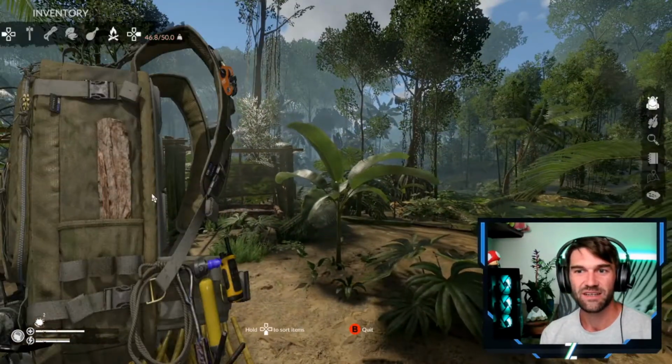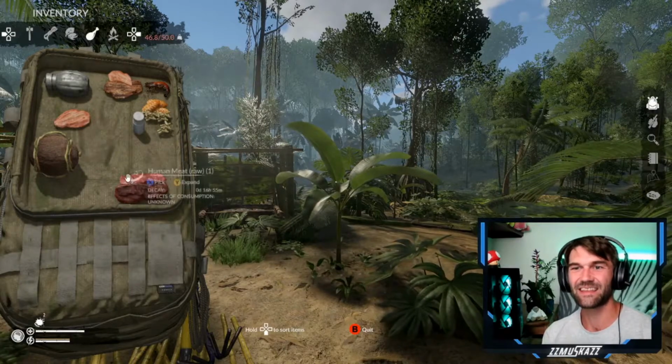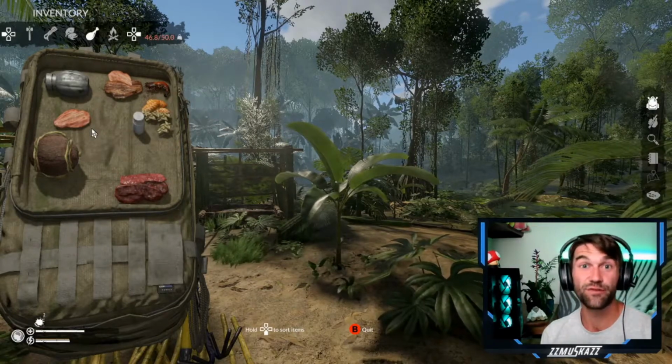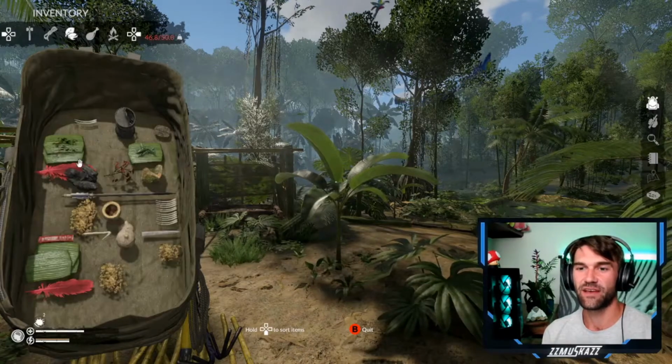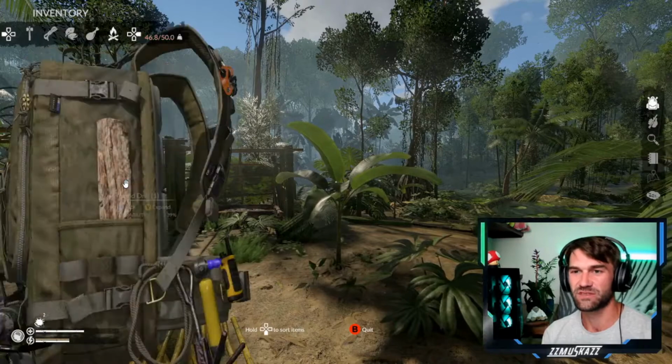Monkey somewhere. Right, so we're in that section that holds all your meat, your water, your food. Everything you can eat is in that section. But saying that, you can also eat a couple of leaf piles, which is a bit odd.